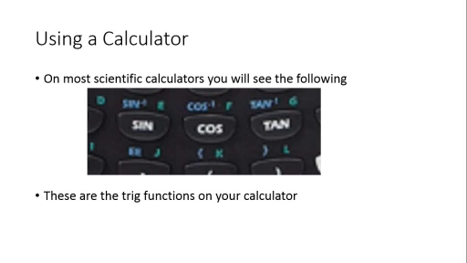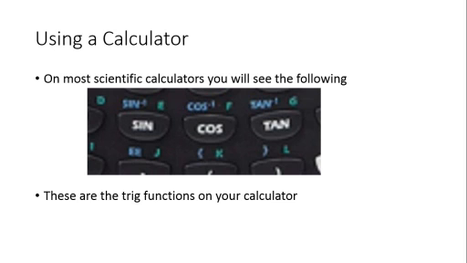A lot of the time, what you do is you click either sine, cosine, or tangent, type in whatever the angle is that you want, and then push enter, and it gives you a decimal. A way to check that right now is to go sine of, type in 90, push enter, and hopefully it comes up as 1. If it doesn't come up as 1, that means you're in radians, which means you have to change it. If you have a TI 83, 84, you push mode, and you'll see the word radians, or maybe just RAD, and you see degree or DEG next to it, and you want to highlight DEG. You want to be in degrees for these.